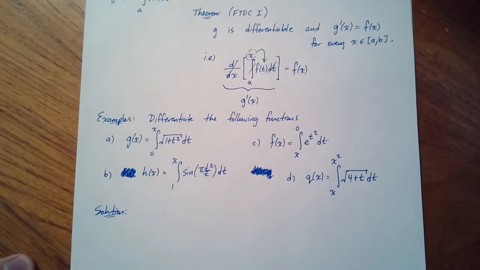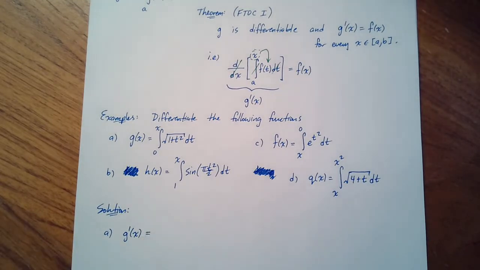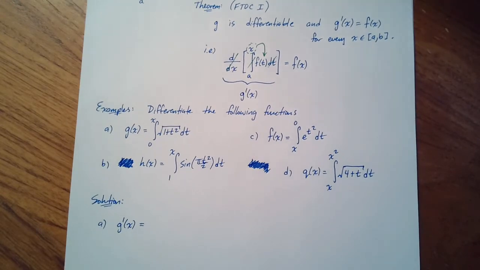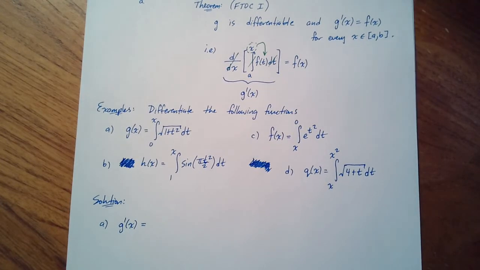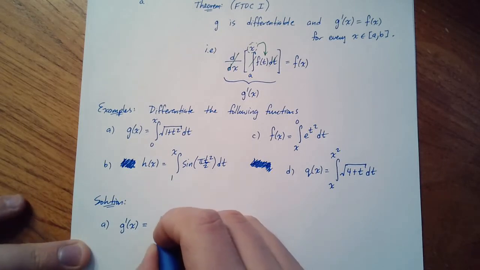So the first one, we're going to take the derivative of g of x, so g prime of x. Now I really encourage you to write out some of these extra steps that I'm going to show you for the first few examples. You don't have to do these all the time, but this is actually a fairly tricky concept for a lot of people, and one of the ways you can make it harder on yourself is to not show all the steps.